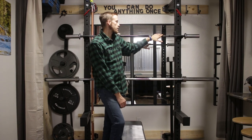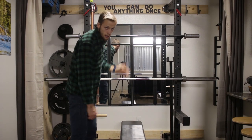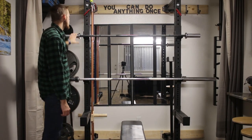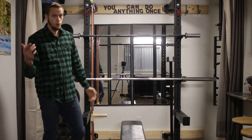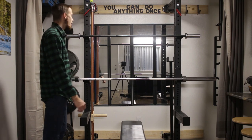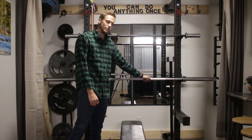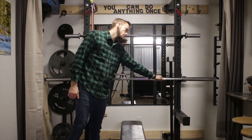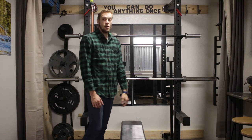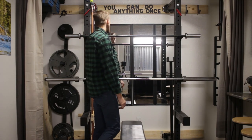I'm really excited to have this in the family. Everything about it is in great shape — it's basically an Ohio bar to me. The sleeves are exactly the same; they have the same bearing system and they spin wonderfully. I've gotten to do some power cleans and speed movements and it really rocks. The knurling on the bar I had before really kind of sucked — I even taped it up to grip it better — so moving back to good Rogue knurling like I had with my brothers is really, really nice.